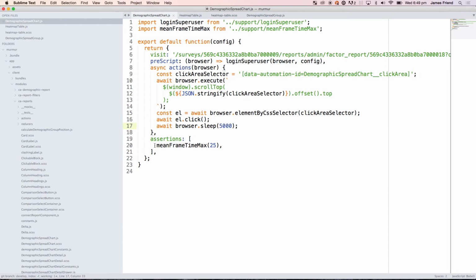At the end here we've got an assertion that's saying that after this test, the mean frame time can't be over 25. 25 is a bit loose. We really wanted 16, but stuff may vary a little bit in a testing environment.